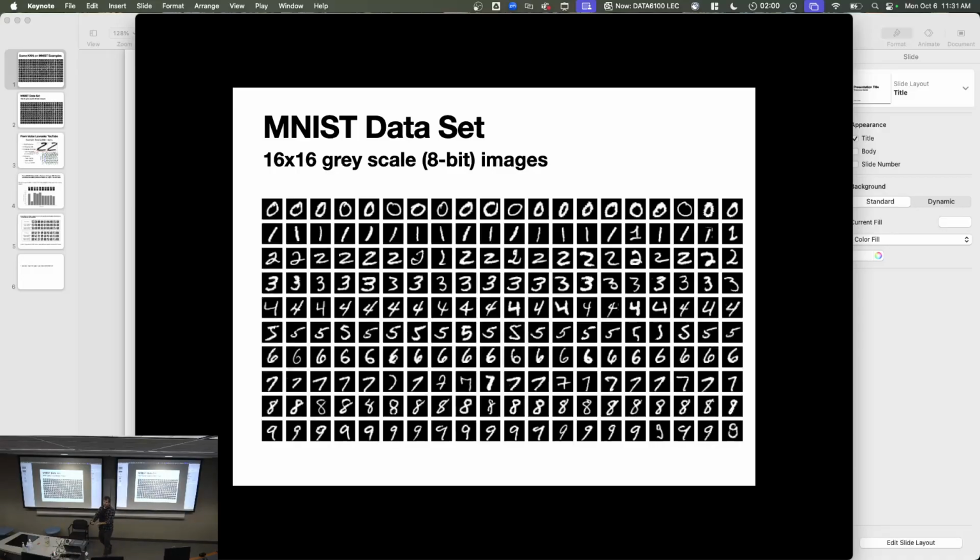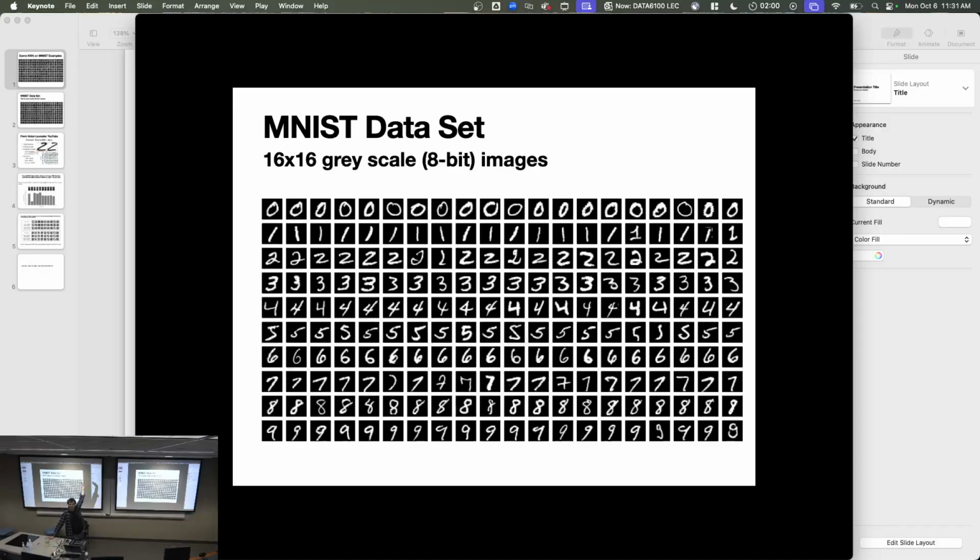And then you're given one of these 16 by 16 pixel images. So it's like an array that is 16 by 16. And your job is to guess what label it is, what number is written on it. And close doesn't count. So if the true answer is 7 and you say 6, you're wrong. As soon as you're wrong, you're wrong. You need to get it right.